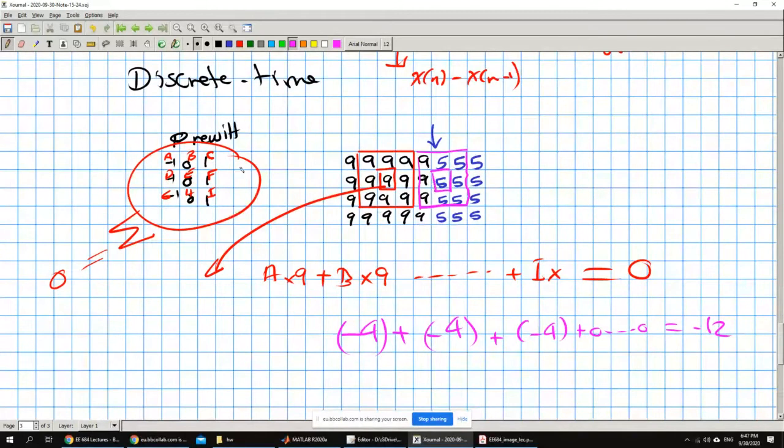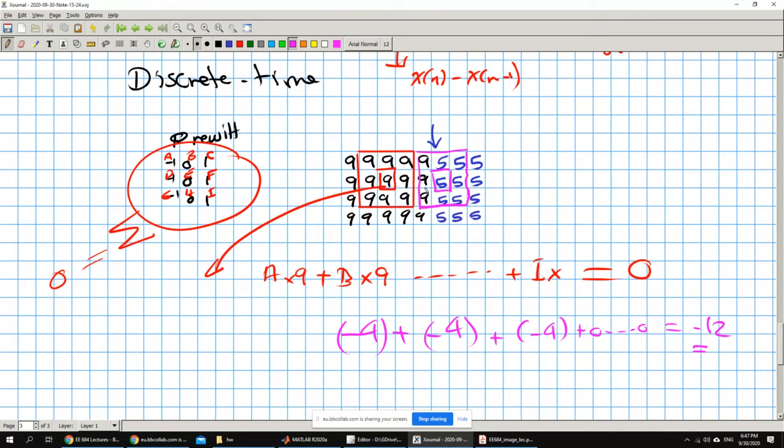-12. Actually, for the result from the Prewitt, or anything that detects the edges or does differentiation, we really don't care about the sign here. The sign doesn't really matter because we care about the magnitude more. A negative sign would mean a transition to a lower value. A positive sign would mean a transition to a higher value. But if we care only about the transition, then the negative and positive are the same. So this can be used to do that.